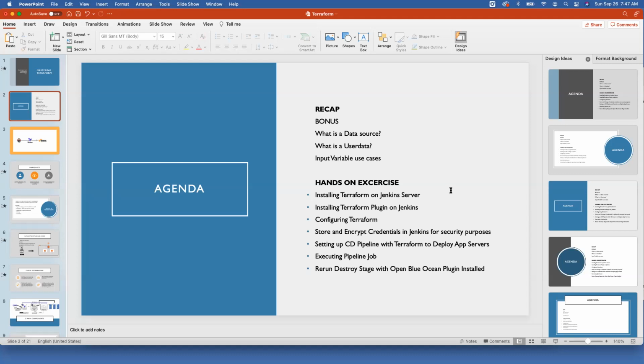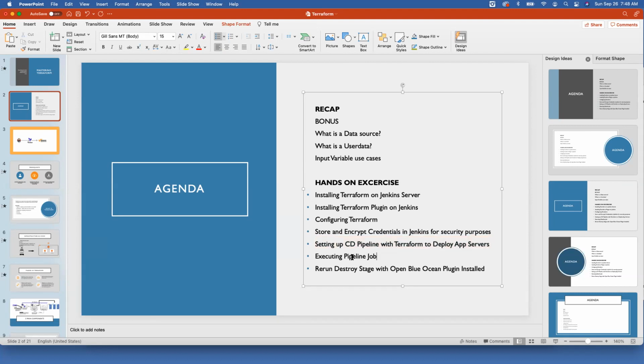This CD pipeline can be used for operations. So let's say you're within a cloud environment, and they just hired you as a DevOps engineer or cloud engineer. This is what you're most likely going to be working with. You're not going to work on the CI pipeline, I promise you that. You're going to be working majority on the CD pipeline because you're not a developer, so you're not required to write code. You're just required to automate the processes of an application and releases, right? So this is definitely going to be helpful because it's like a generic template that you can use for any application you'd like to spin up.